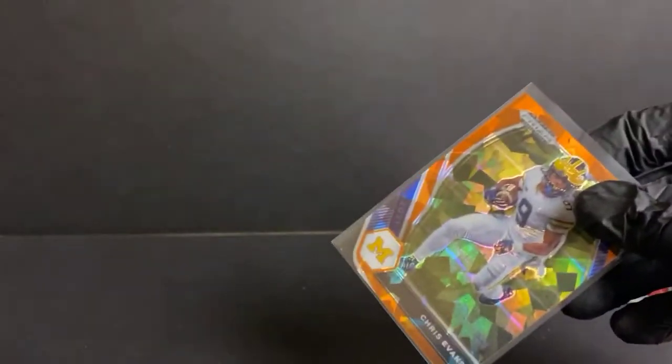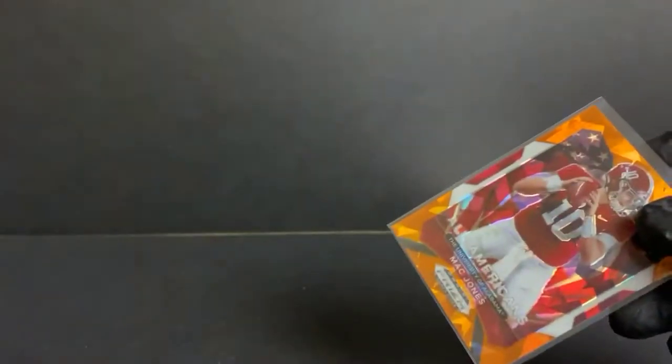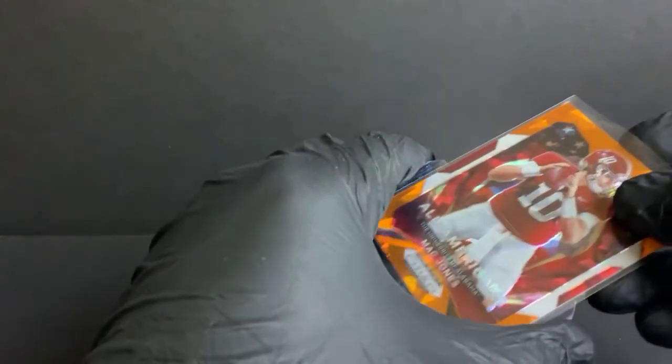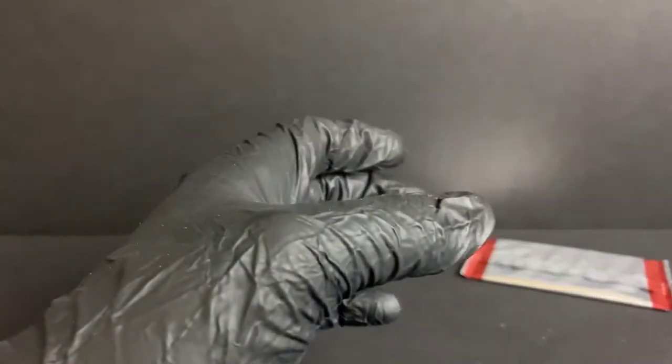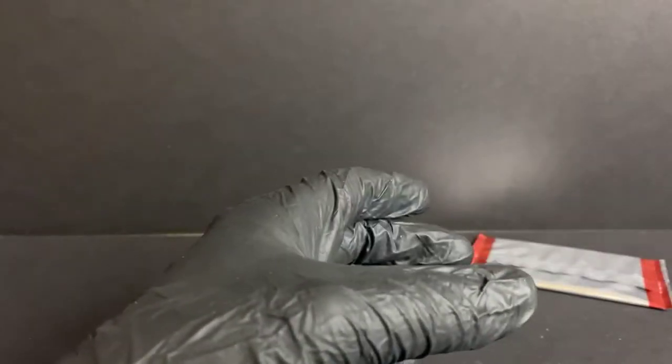Alright, I'll save these up and then we'll hit that auto pack. You actually go look at the auto checklist and see what the possibilities are. Like I said, I saw that Felipe Franks on eBay for sale, and it had some bidders. Some of the different cracked ice parallels were up for auction, but I don't remember what the price points were. That was one I had forgotten about, that he was a quarterback who the Falcons snagged.